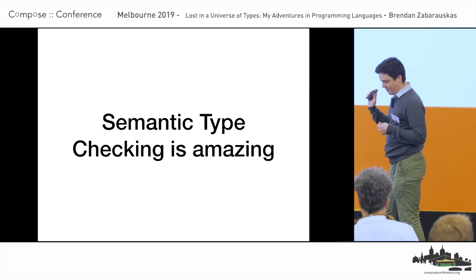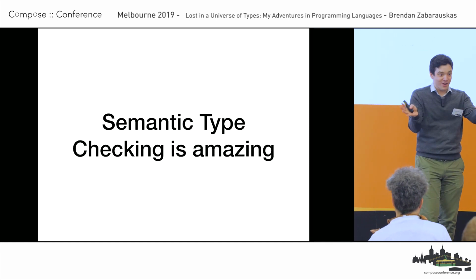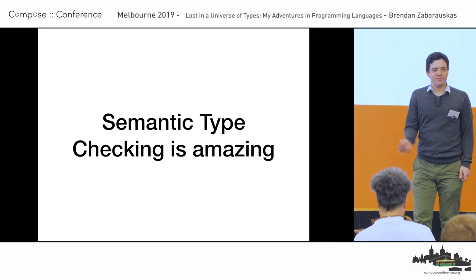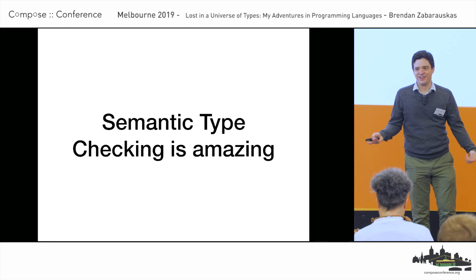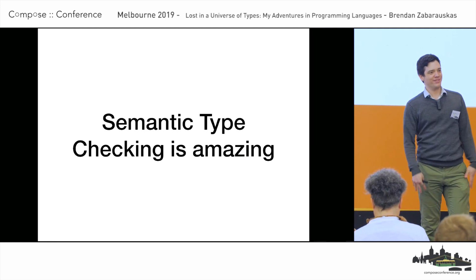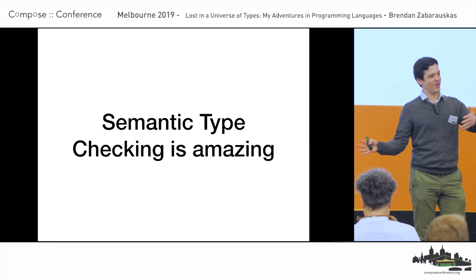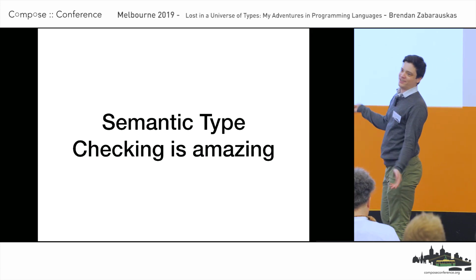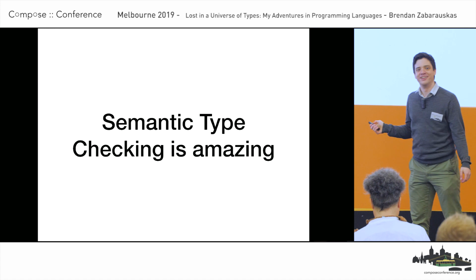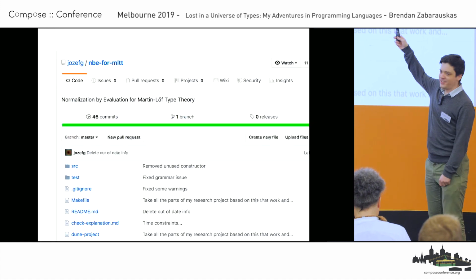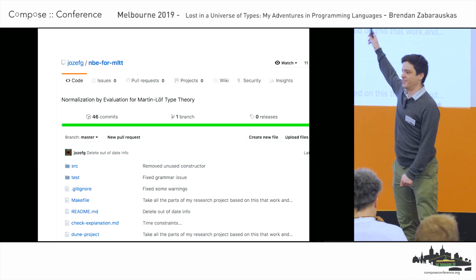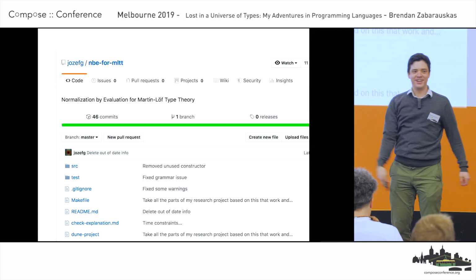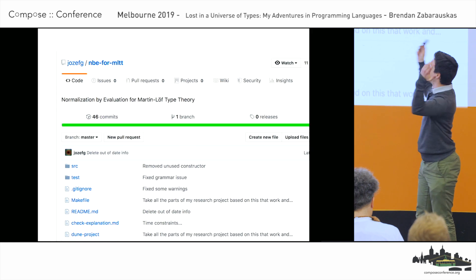Semantic type checking, still a little bit magical to me, but it works amazingly. It was an idea that popped up in like 1996 or something, and it's taken a while for even the researchers to get an idea that this is a good idea. And having a pointer to that and being explained why that was useful was really helpful to me. And so there's this repository by Danny Gratzner, which is confusingly named NBE for MLTT. Who would know that this is actually really, really useful?